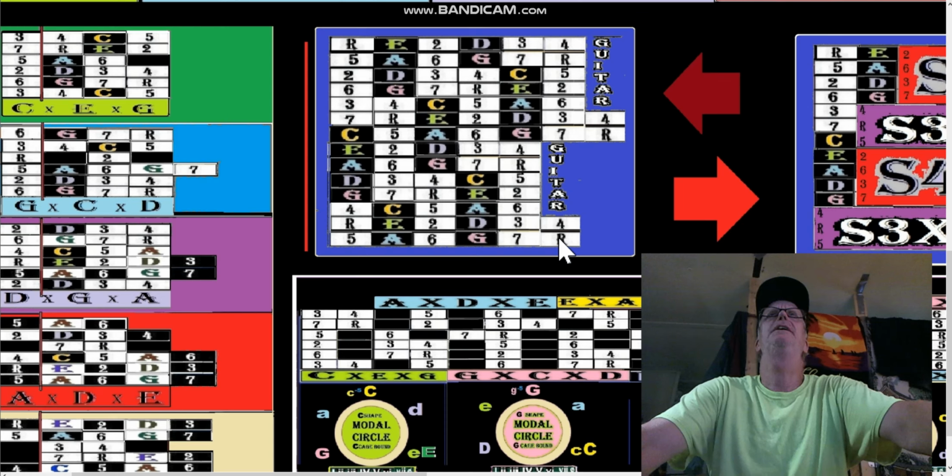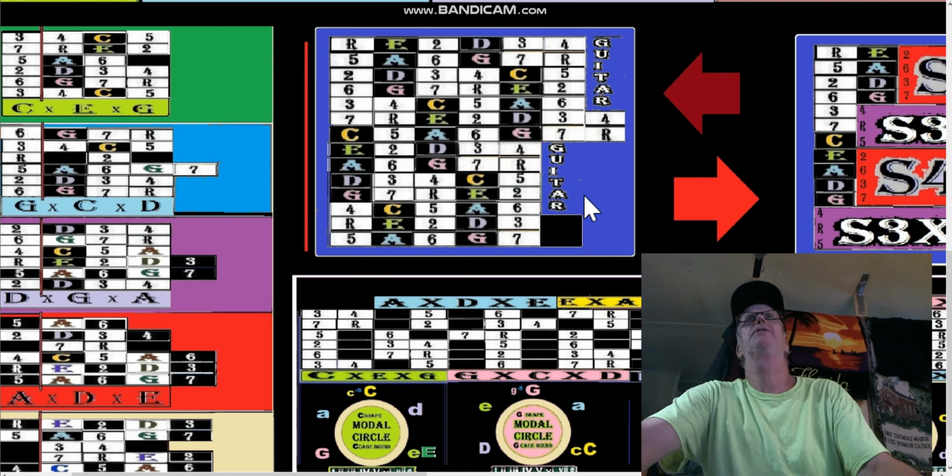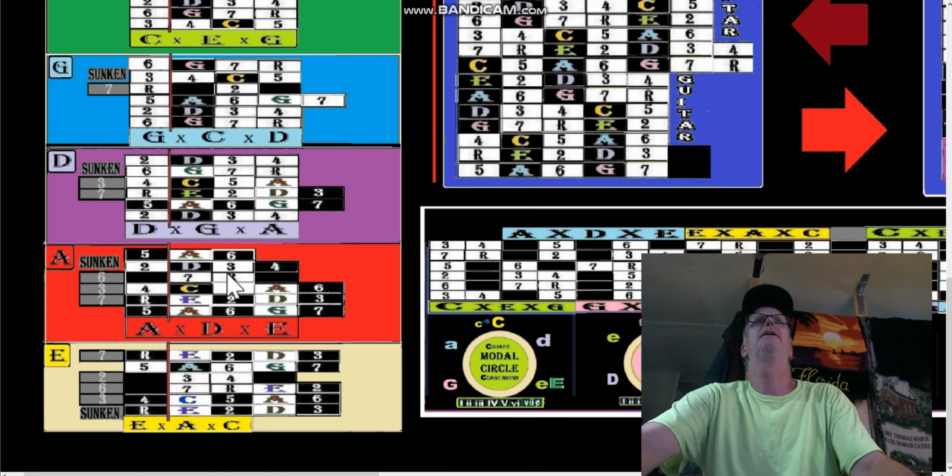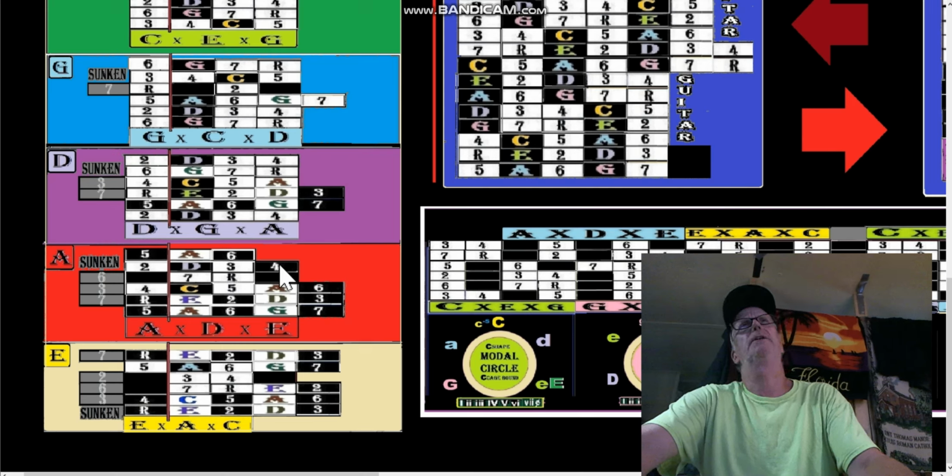So we really didn't need that R, we didn't need that 4. In this particular case, this goes away. We don't really need that. And here we've got a double R there. Here's a double 3 4. So at best we're going 7 root 2 3 4 there. Down here we have 7 root 2 3 4. This is like pentatonic or something. You can see how the pattern splits there.